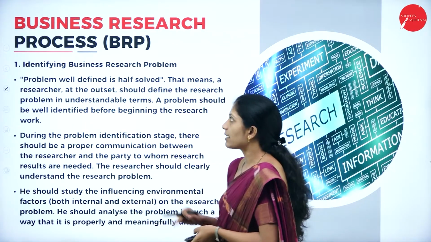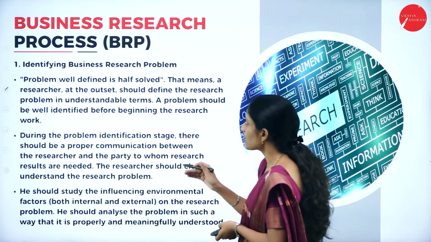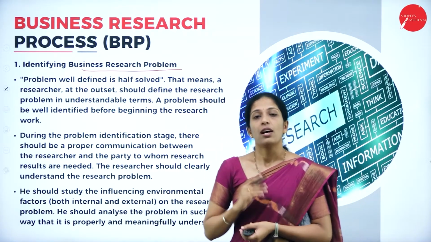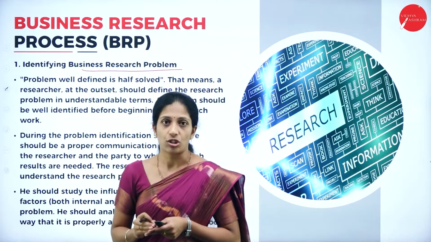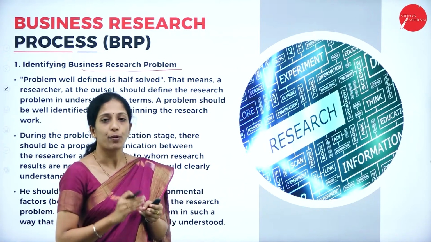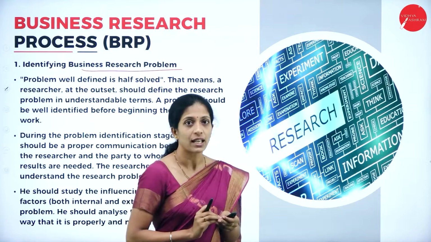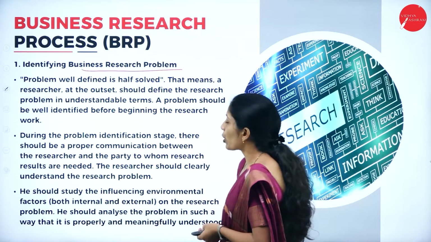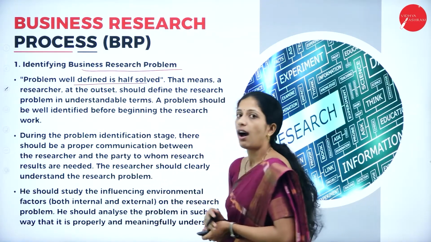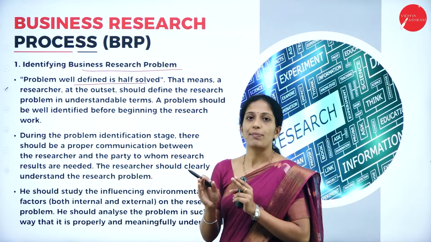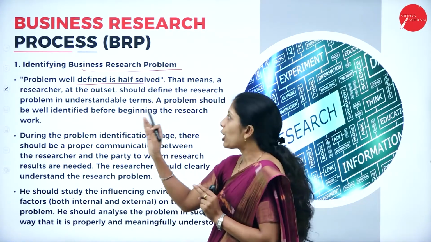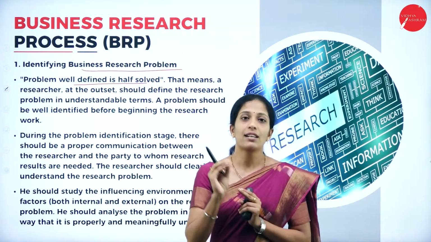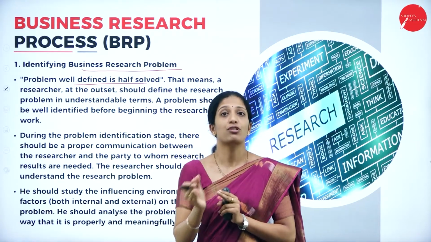Now, we shall discuss in detail, coming to the first point, that is the first step, identifying the business research problem. Of course, whenever we are going to collect information, or whenever we want to solve a particular problem, first we have to know the problem, correct? So, identifying the problem itself is a big task. Now, what do you mean by problem? Problem well defined is half solved. There is a statement, or a proverb, that problem well defined is half solved. So when we identify a problem, then it is half solved. Then we can take measures to solve that problem.